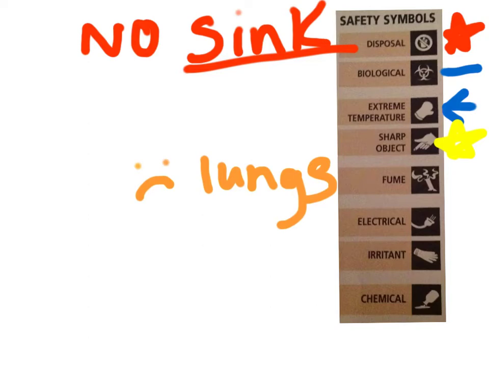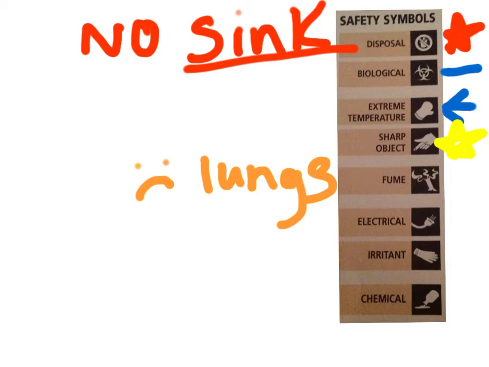Now our next one, it looks like another pair of gloves. It's different from our oven mitt one looking from extreme temperature, but irritant. Irritant means that we're working with chemicals or substances that could irritate the skin or mucous membranes, so like the inside of your nose, stuff like that. So pollen, mothballs, steel wool, things like that. And so for this one, the precaution is to wear dust mask and gloves. We don't do it a whole lot, but you want to make sure you know what that irritant symbol is.